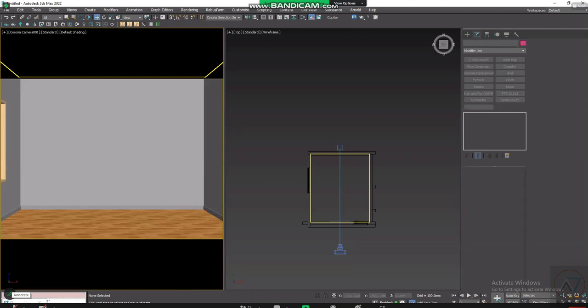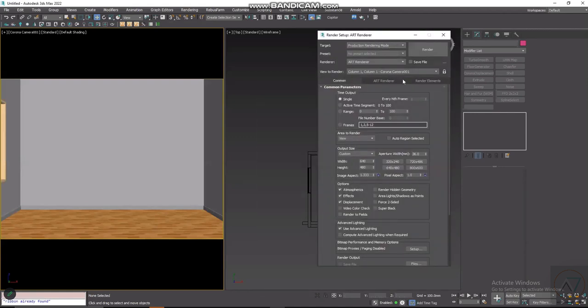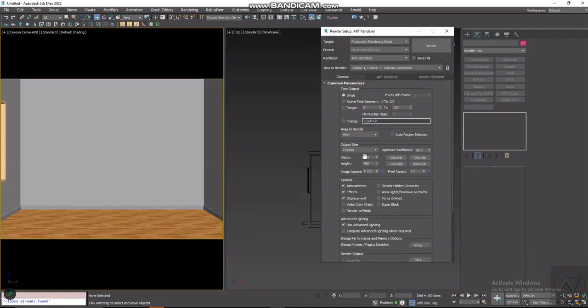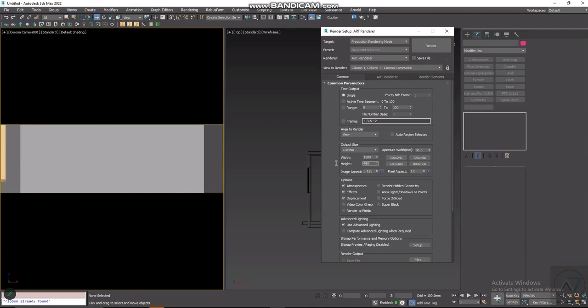That's why we went to our camera settings and came to this output size. We've changed it to custom. So now you can actually set what we want here. Maybe our width can be, let's say, 1.5. You can see now the thing is changing. You can change this to 1.5 too.